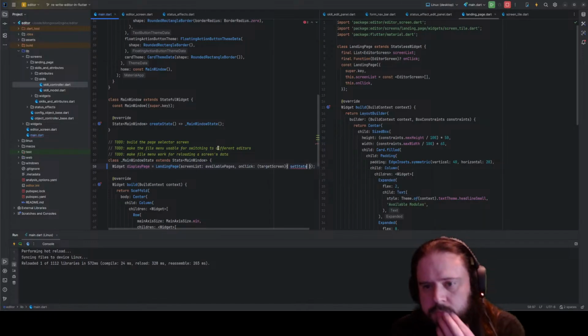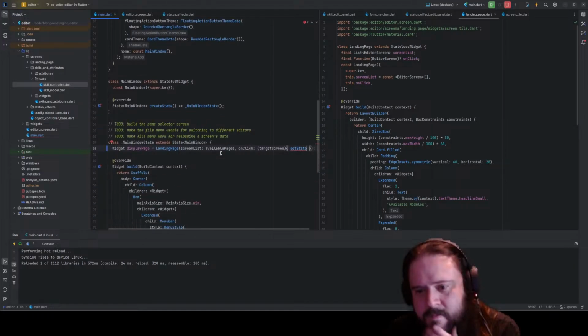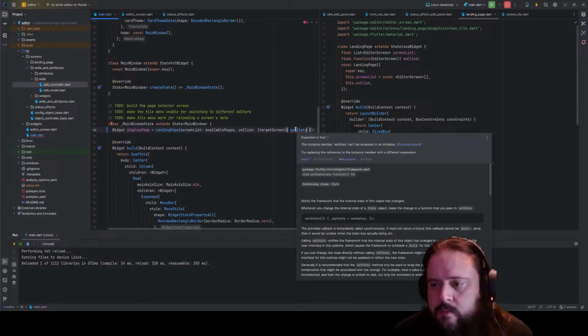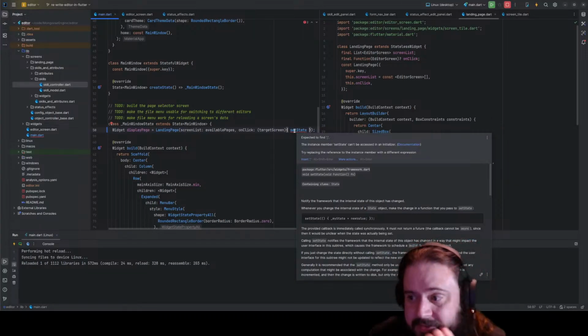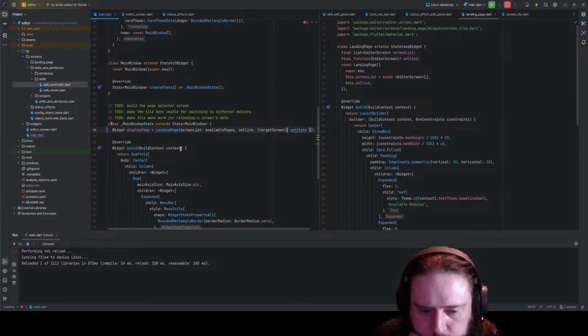Why aren't you... set state can't be accessed in an initializer.